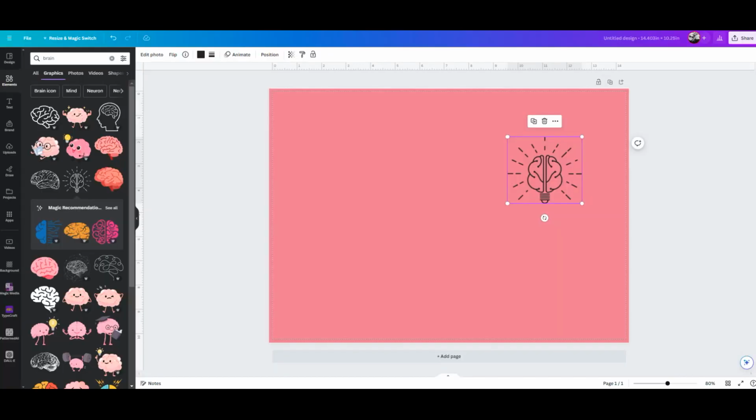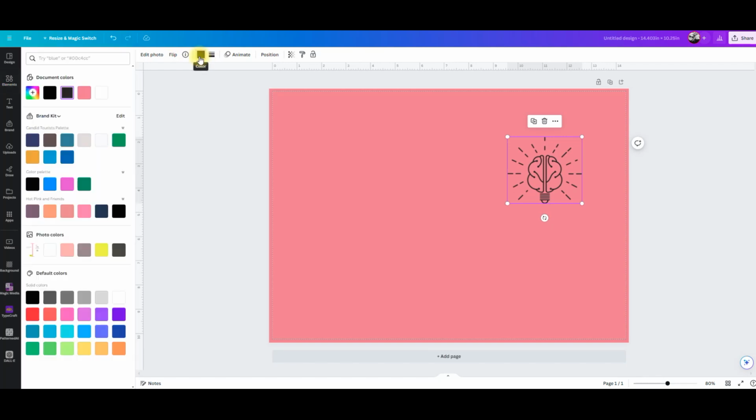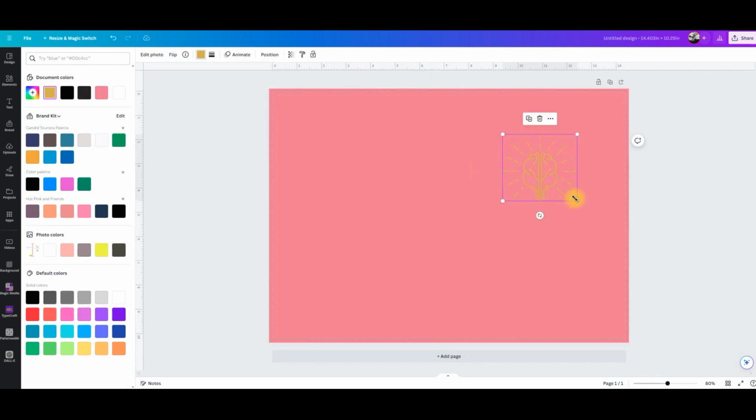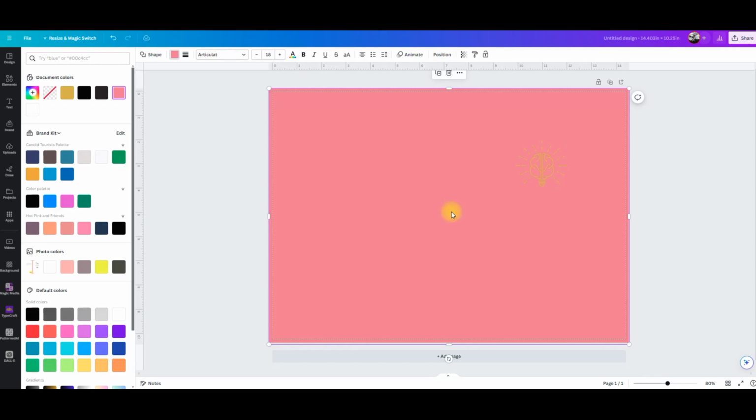Go back into Canva, and here where it has the color, I'm going to click where it says add new color, and down here you'll see a little hex code there. Can you see that? I am going to paste the one that I've just copied, and now I have metallic gold, and you'll notice that my little brain has changed color. Now I'm going to have this right in the middle, but I'm going to use a combination of geometric shapes and lines to decorate this cover.